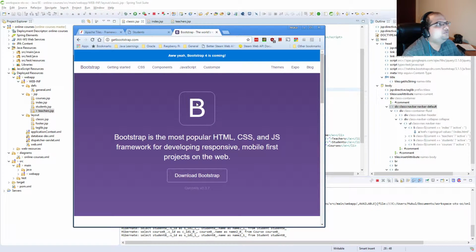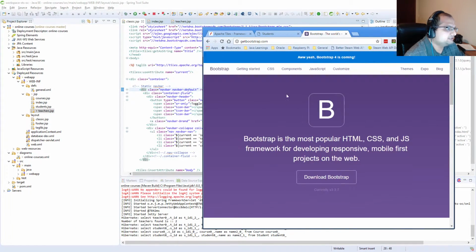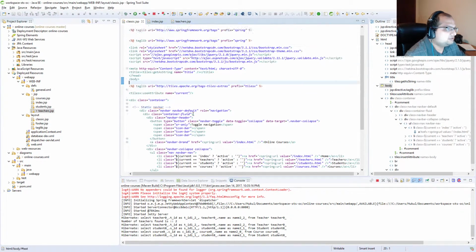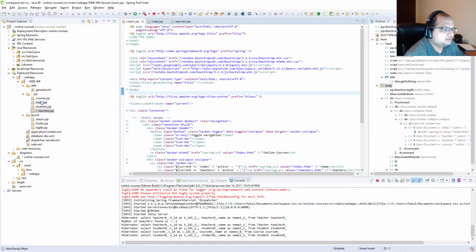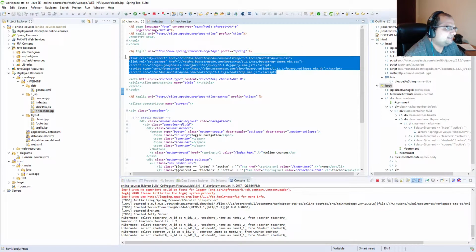Now, how do we include Bootstrap into our project is one of the main questions. So in order for us to include Bootstrap in our classic layout file, which is the heart of all the JSP pages, we have added this Bootstrap related content on the top.